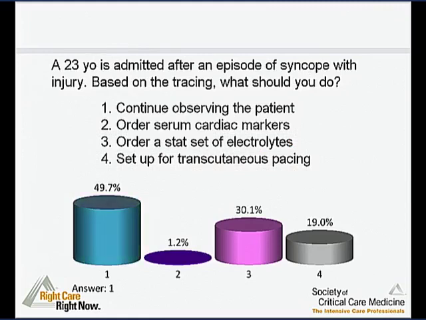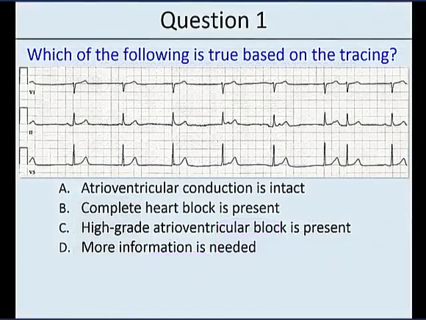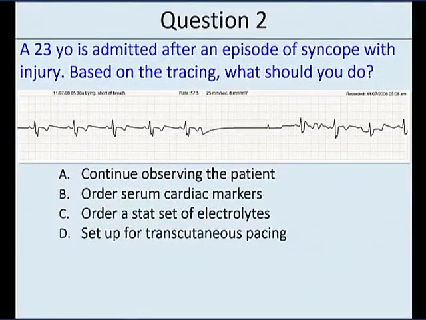Wow, you guys are much better than my guys. If we go back to the slides here, all right. This is artifact, and you can see along the way there's an extra glitch along here. Whenever you see this very flat tracing, and it's clear artifact somewhere along the way, you've got to suspect that the problem section of the tracing may well be artifact also. And so this is just observe the patient.